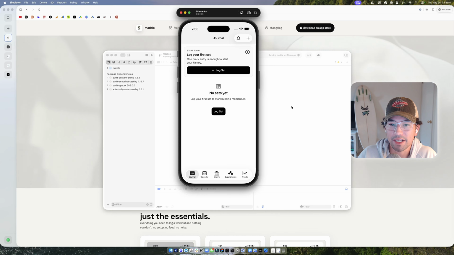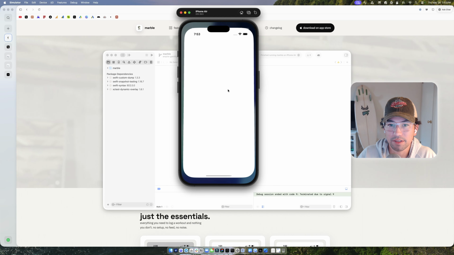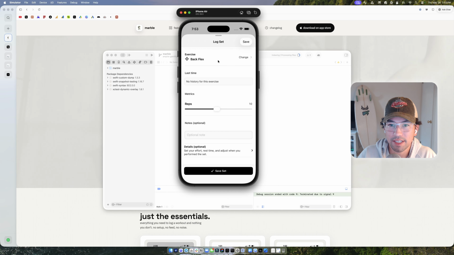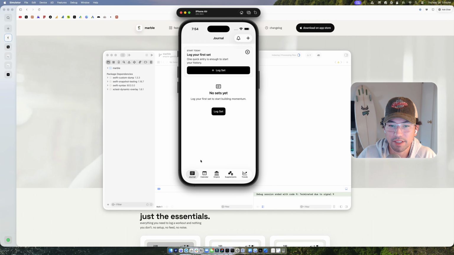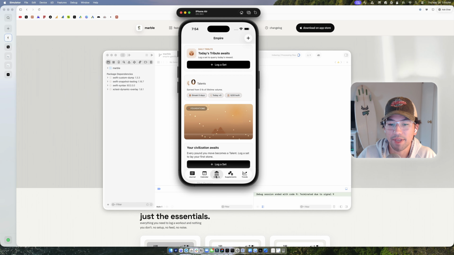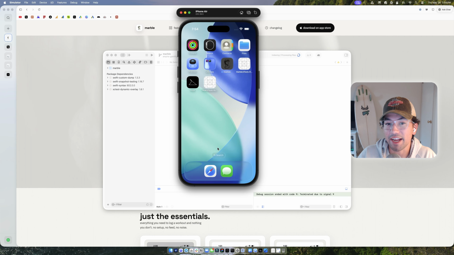Okay, so I just went ahead and launched it on Xcode myself, but you can see we're in the app now. You can go and log sets and everything, so this is what the app looks like and feels like. And we added gamification features with 4.8. That was the main thing that we added today, and it did this entire thing.